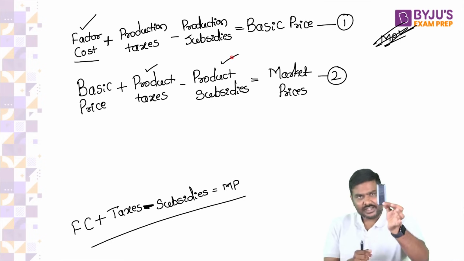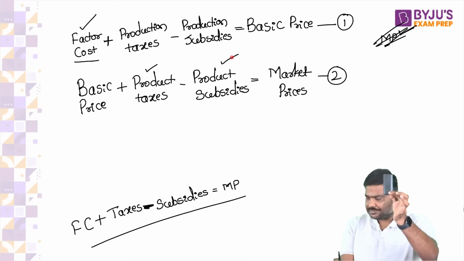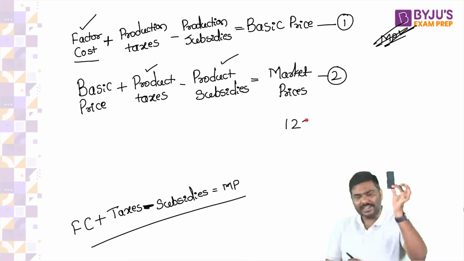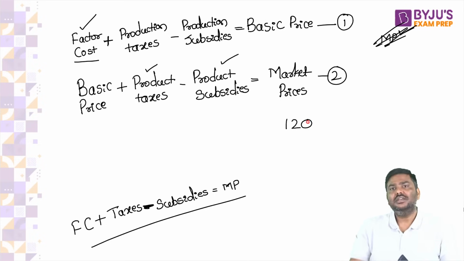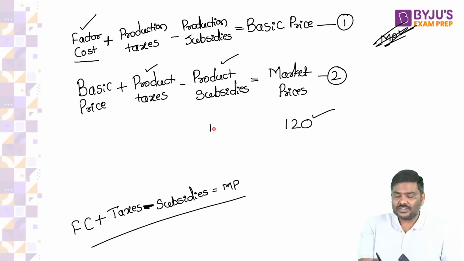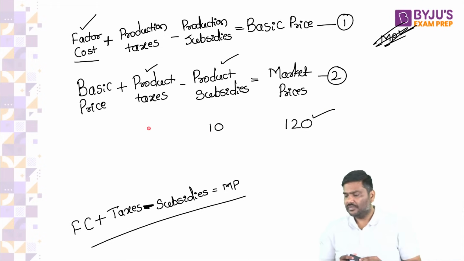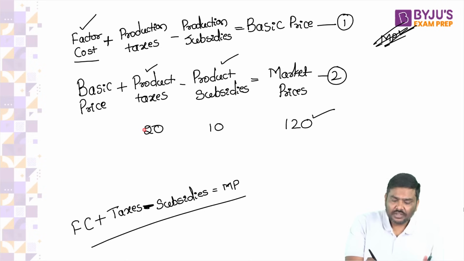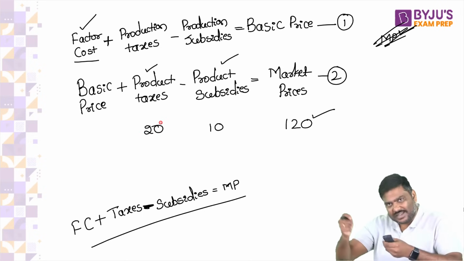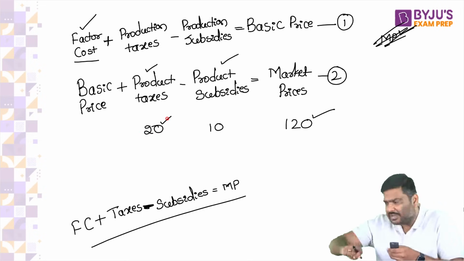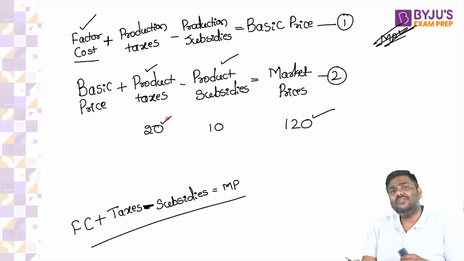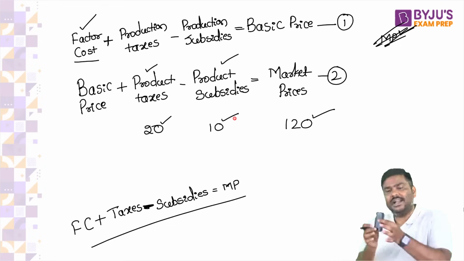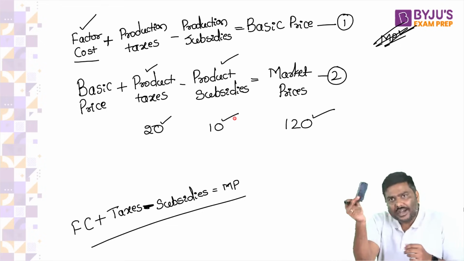Imagine you sell it in the market at 120 rupees. Follow this very carefully. On this, the government has given you a subsidy of 10 rupees and you have paid a tax of 20 rupees. Simple. You have collected a GST of 20 rupees from the customer and given it to the government. Of course, that is included in the market price. And you already have received a product subsidy, let's say a FAME initiative, of 10 rupees on this remote control.